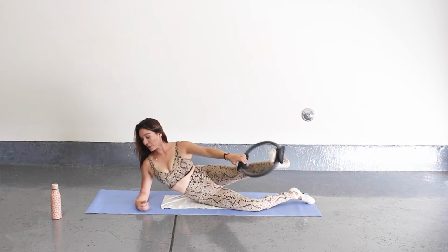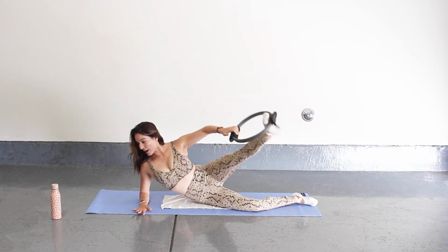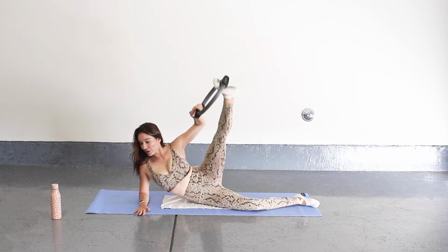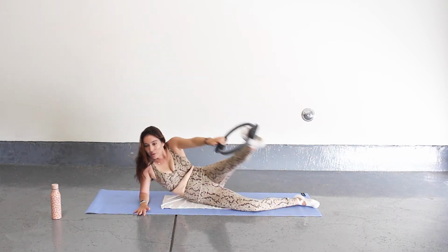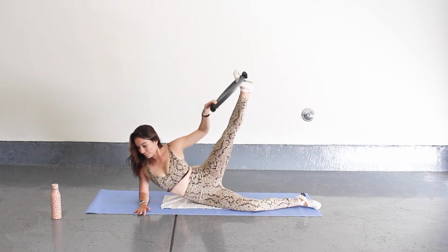Remember, don't sink into this right shoulder. Really push through it. Lengthening through that spine, engaging that core. And now let's reverse the direction. So we're gonna sweep forward and around. Really engaging that core, so we don't want much to move. We don't wanna be moving like this. Just that hip ball and socket.